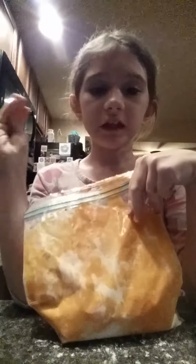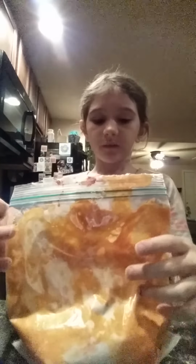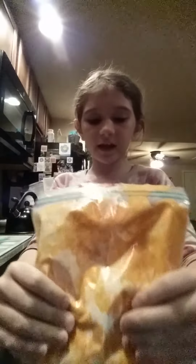Alright, so everybody, I just tried to mix it up the best I can, but I couldn't really get it all. Just to remind you, it gets really messy. If it's too messy, put a little bit of water in. And if you put too much water in, then put a little more powder in. I guess I put a little too much powder, but that's okay because it makes it a little less liquid, but still a little liquidy.